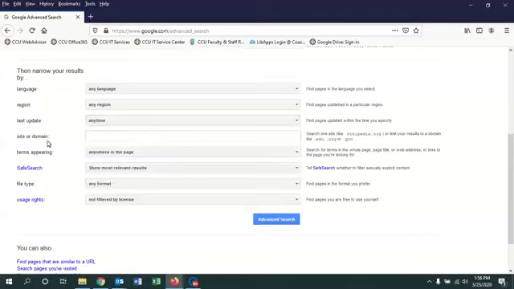The other option I wanted to show you is a little bit more tricky, and that is the one right here, where you can limit by the site or the domain. And so you can see over here it explains that this is a way where you can limit just to websites that have a specific domain name, like .edu, .org, or .gov. So this can be a really powerful tool to sort out some of those commercial websites, especially if you're getting a lot of things that are .com that you just don't want to use.